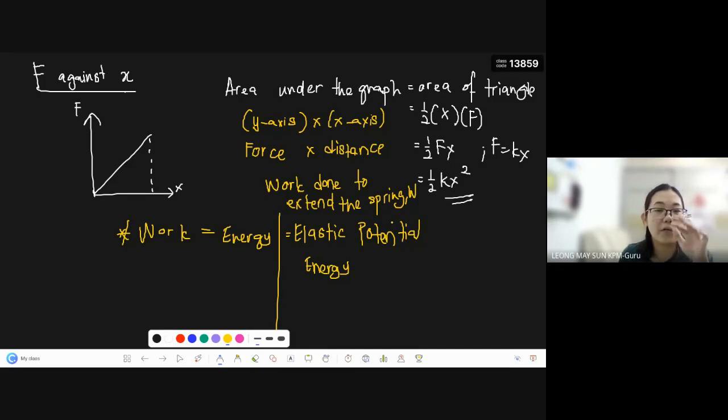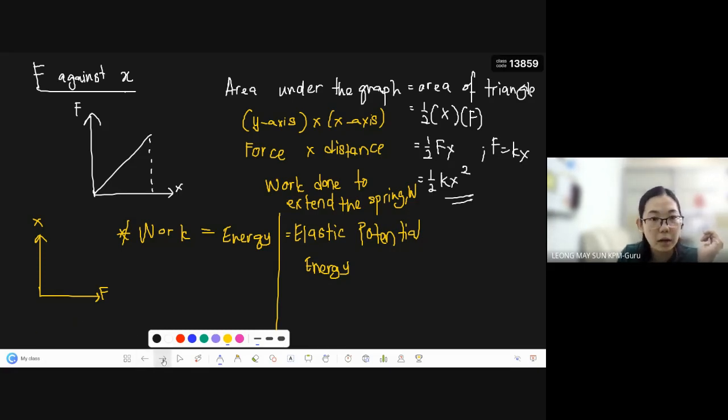Okay, so for the area under the graph, it doesn't matter if it is force against extension or extension against force. Even if it's x against f, it's still going to give us the elastic potential energy. There's no change. You don't have to change anything like the gradient just now, because here it is multiplication, y-axis multiplied by x-axis. I hope you guys can clarify regarding this.